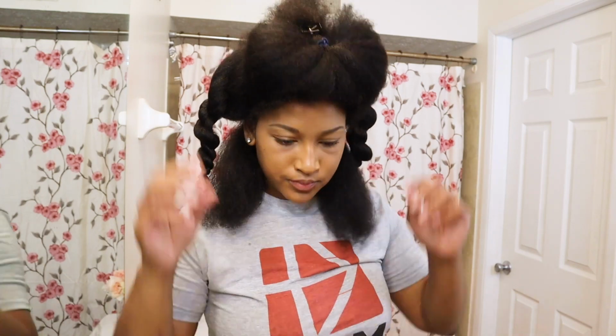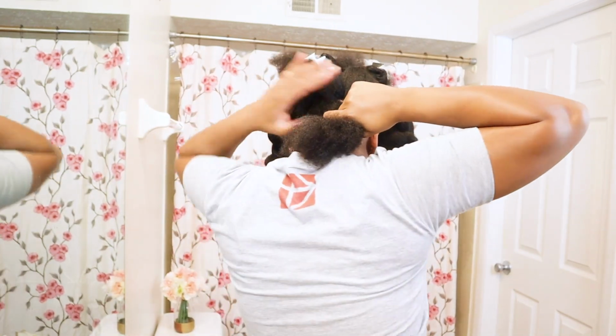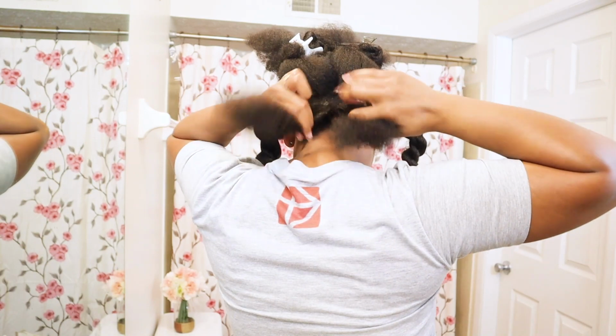So I am going to go ahead and twist that part of my hair up and get it out of the way so I can continue on the rest of my section.